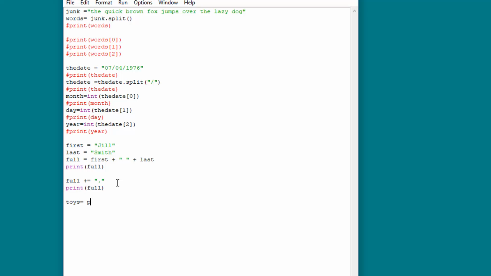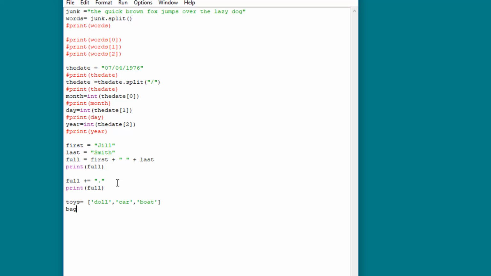We're going to put a doll in there, and let's put a car in there, fun things for kids to play with, and a boat. Okay, so we have 3 toys to play with.